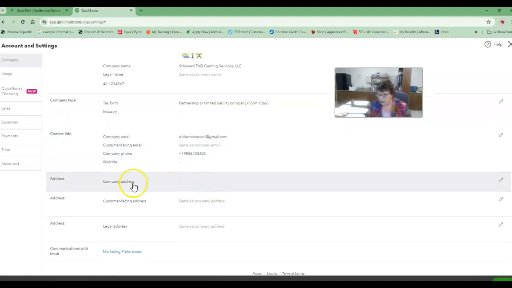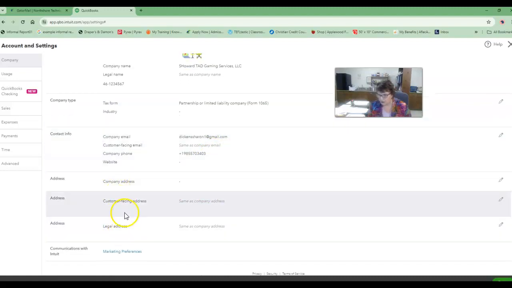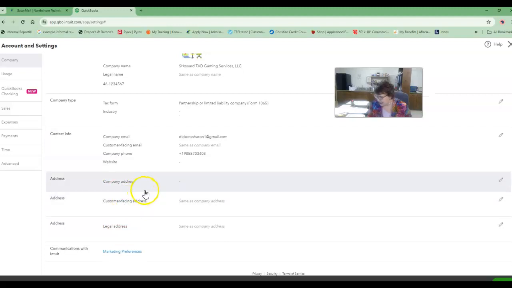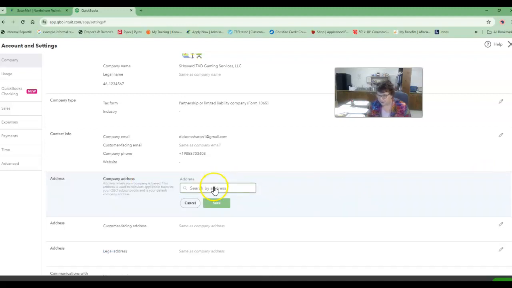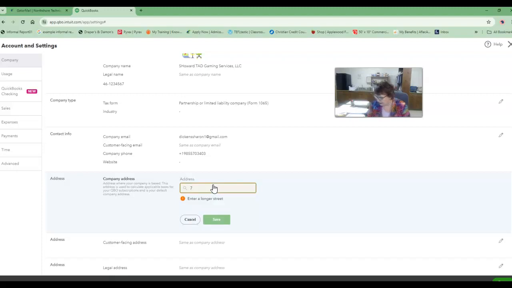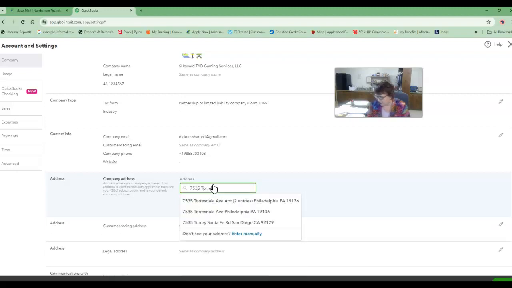The email. All right, we've got address, and I need to add the company address, and it is 7535 Torrey Santa Fe Road.